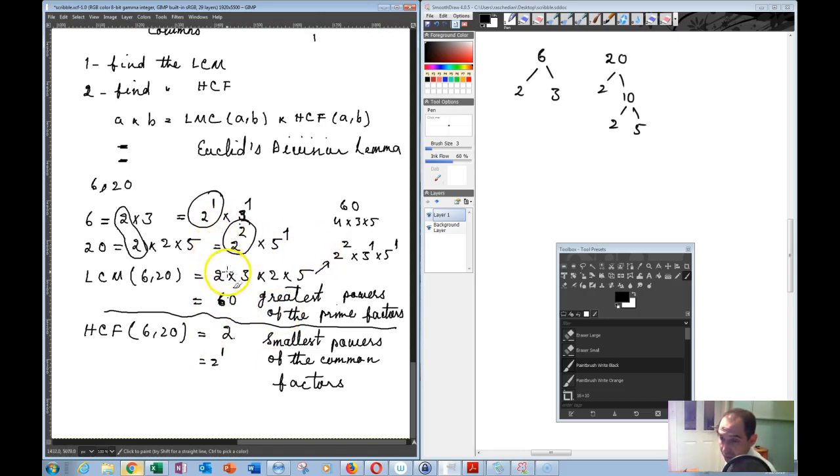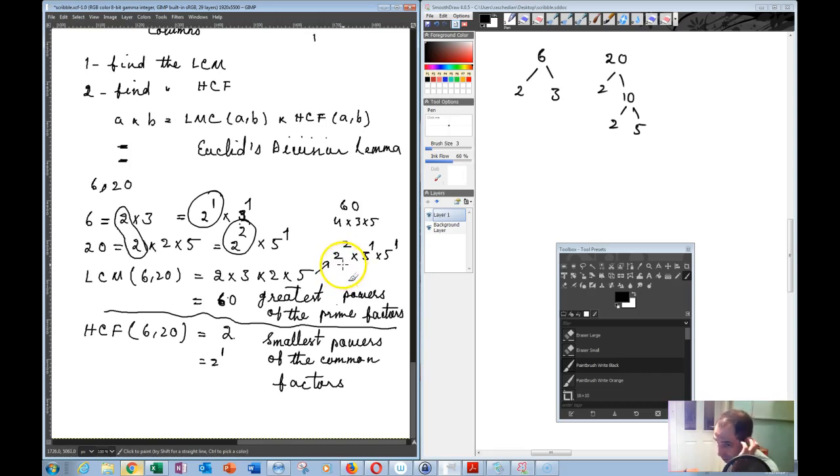But if you were to find the LCM or HCF of two very large numbers, then finding the LCM and HCF would be a very tedious job, because then you would have to go inside both the numbers manually, and then find the common factors or the greatest powers or the smallest powers, and so on and so forth, and there you could make some mistakes. But as far as normal ordinary numbers are concerned, if you know the informal way, you can always somehow get the job done.